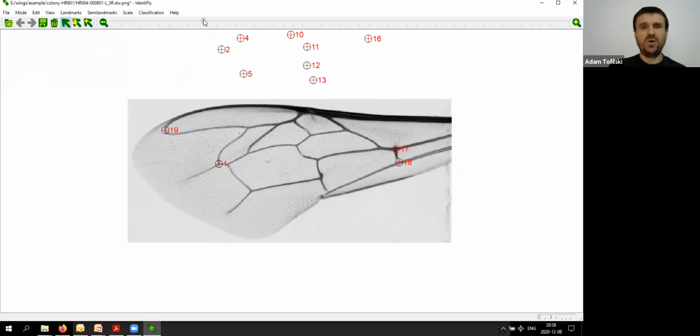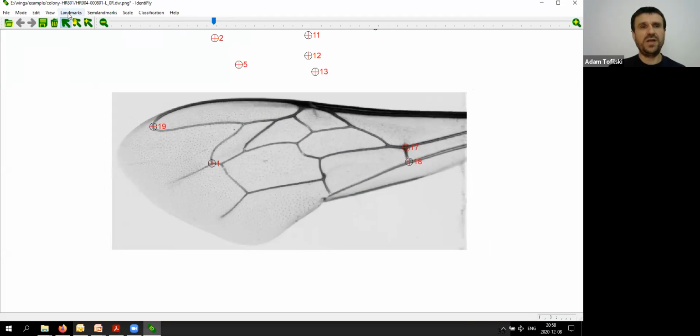And when they are more or less in the right position, you can use landmarks and fit. And then you see that all the landmarks jumped more or less to a good place. So this will work with good image quality. If you use transparent tape or the image is dirty or very low resolution, there can be problems, and then it's possible that you will have to place the points manually. Anyway, even if it's done automatically, you should check the points.